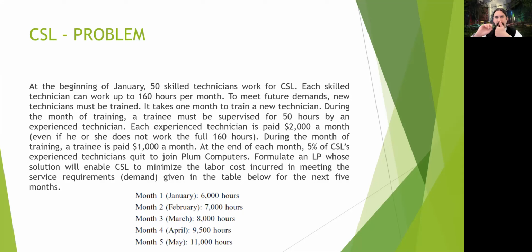Okay, we have the number of experienced technicians, we have the monthly demands, and we need something, the key, the most important thing. Think about it. Newcomers. What? Newcomers? They become experienced after a month of training. Okay, new technicians, the newbies. Number of new technicians we are going to hire. This is the key. This is the linchpin, okay?